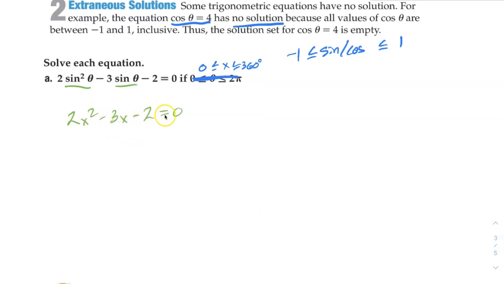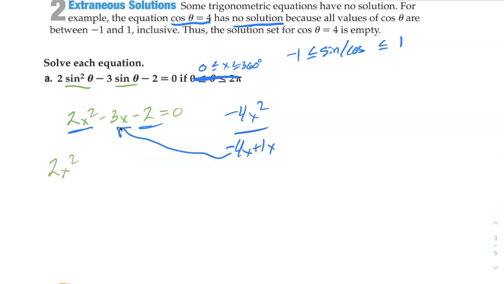Now there's lots of ways to factor this. You can do it any way you want. I'm going to multiply the first term and the last term. I get negative 4x squared, then find the combination that gets me the middle term: two things that multiply to get negative 4 but add to get negative 3. That'll be negative 4x and positive 1x. When you multiply them, you get negative 4; add them, you get negative 3. Then I'm going to substitute that in for the middle term. So the first term and last term stay the same, and the middle term turns into negative 4x plus 1x.